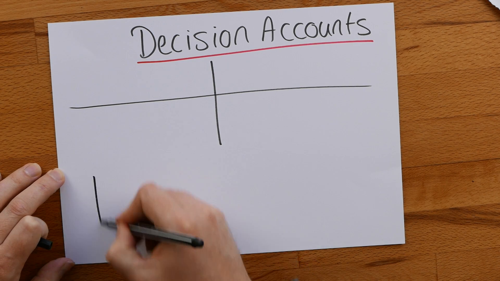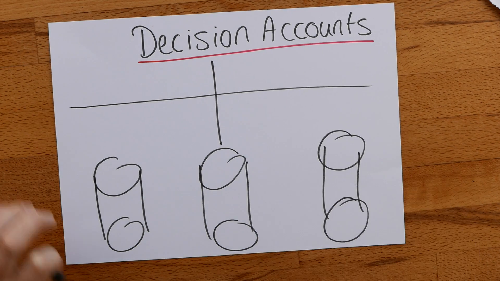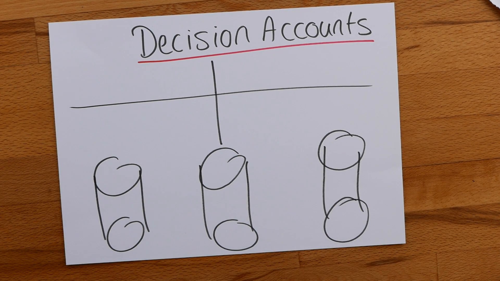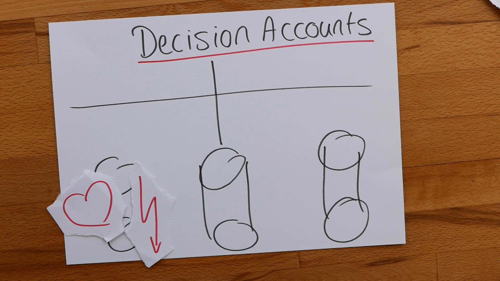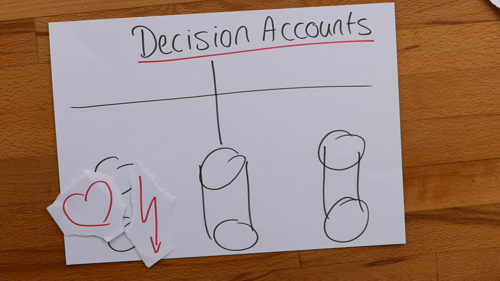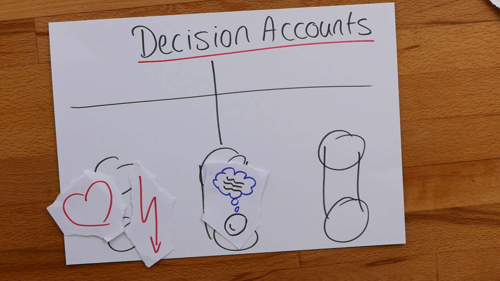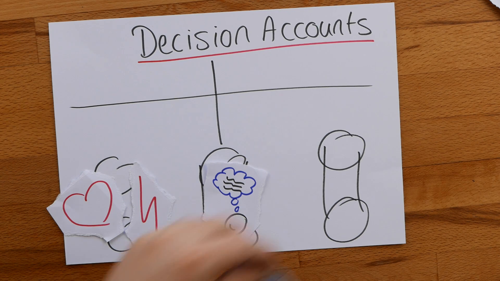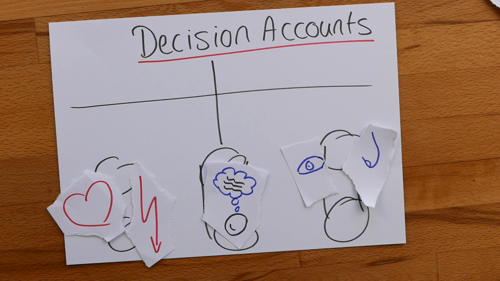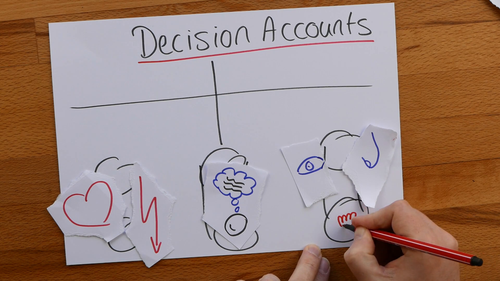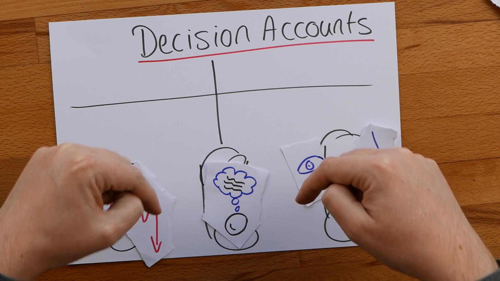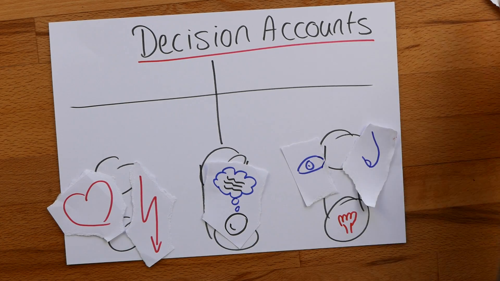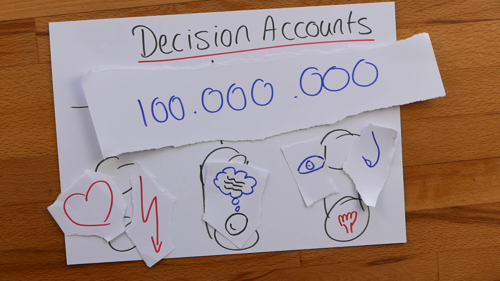So the brain has loads of hard disks. And in those hard disks, it has every emotion, positive or negative, we've ever had with each of the options. It has everything we've ever thought about each of the options. It has everything we've ever seen, smelt, or even touched with a hand. Every interaction and experience or memory with each of the different options is saved down there in the subconscious mind. Hundreds of millions of pieces of data there.